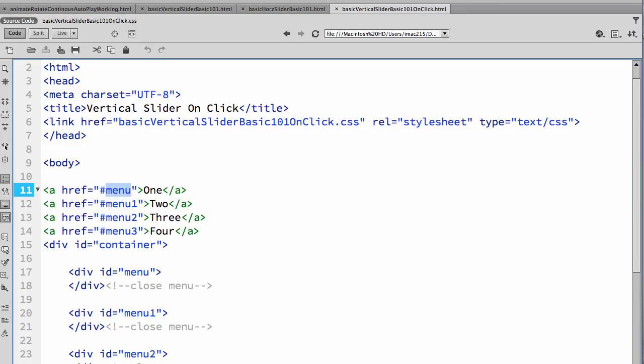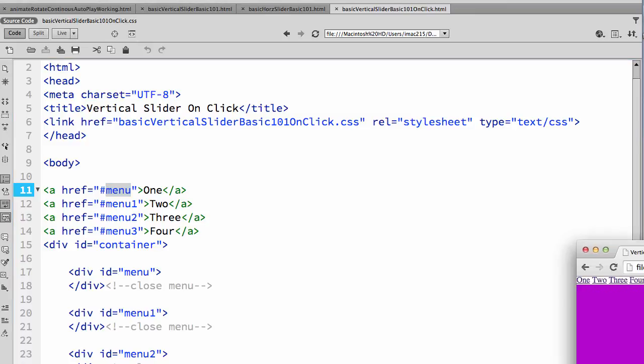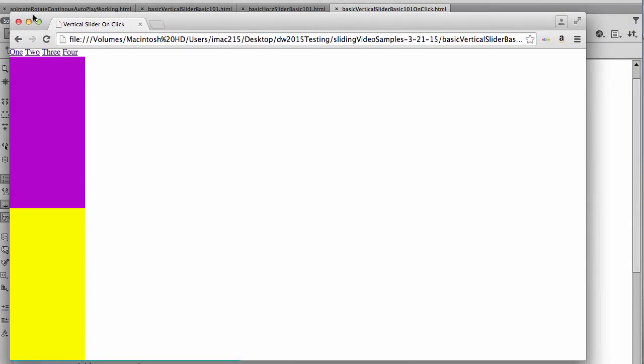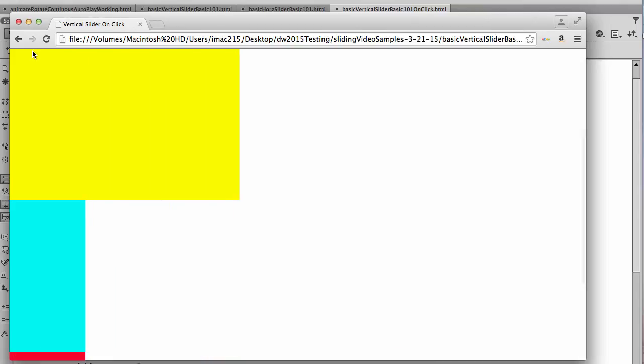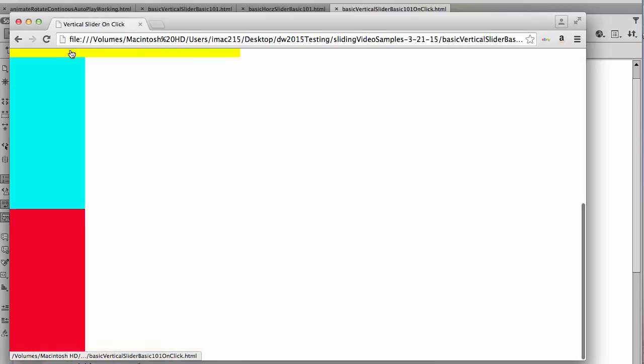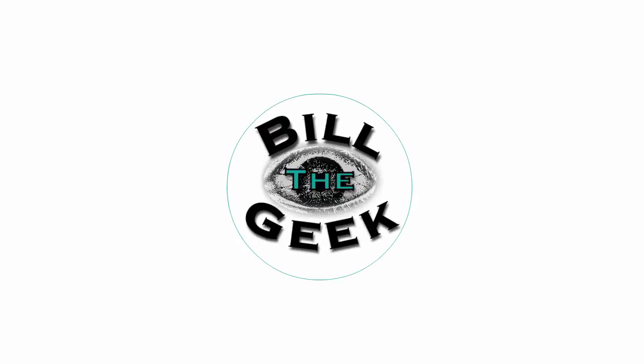By doing all of these wonderful things, we can open this up in a browser, because Dreamweaver 2014.1 is real shaky in doing this click stuff, so I can click this and watch the show.